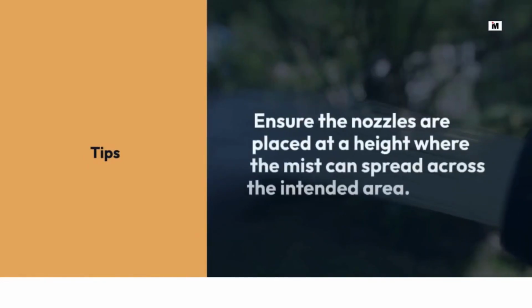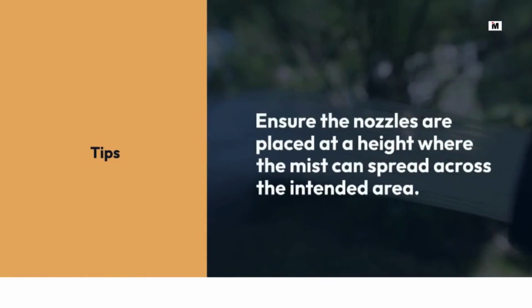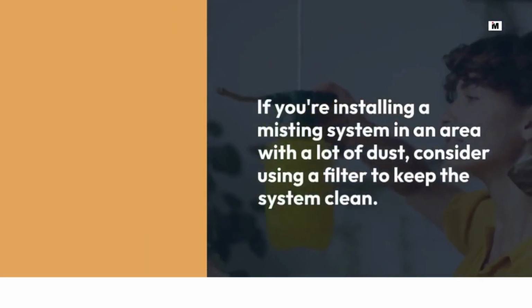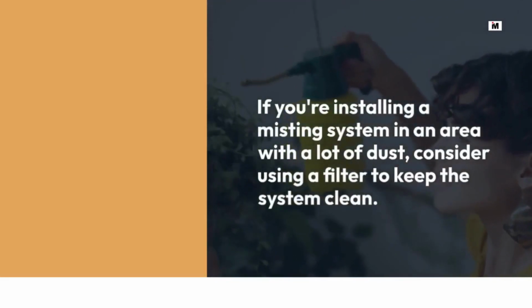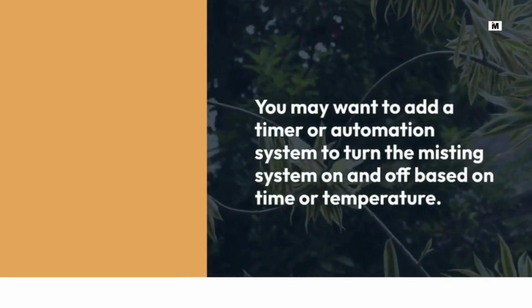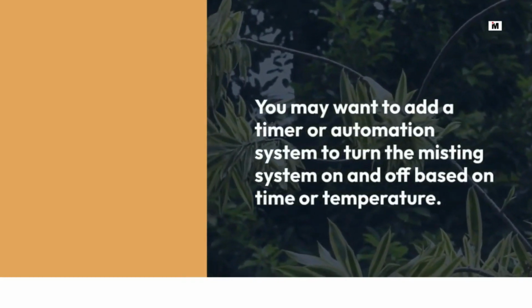Tips. Ensure the nozzles are placed at a height where the mist can spread across the intended area. If you're installing a misting system in an area with a lot of dust, consider using a filter to keep the system clean. You may want to add a timer or automation system to turn the misting system on and off based on time or temperature.